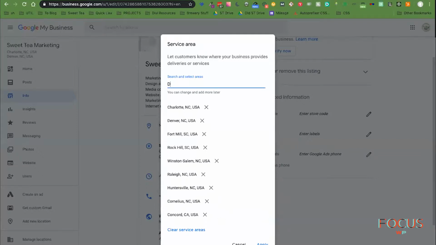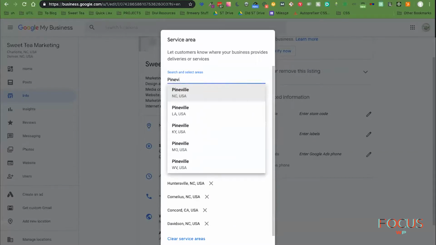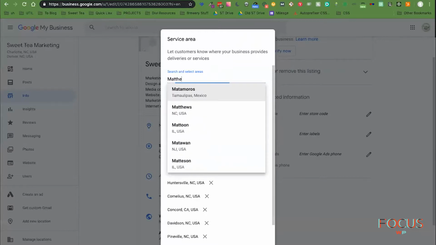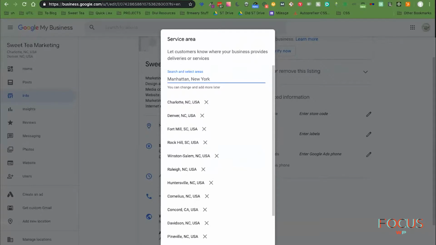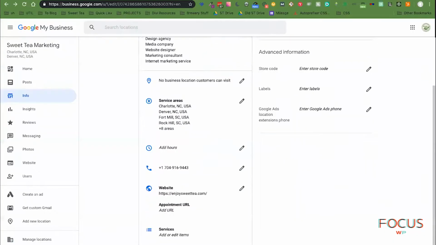This is in lieu of selecting the radius, like how many miles surrounding you, but it's been discovered that it's better to be pinpoint and specific on cities and counties as opposed to zip codes and such, or just doing the radius selection. Is that a good number of places? Yep, good start. Apply. You can always come back later and add more, and we will.